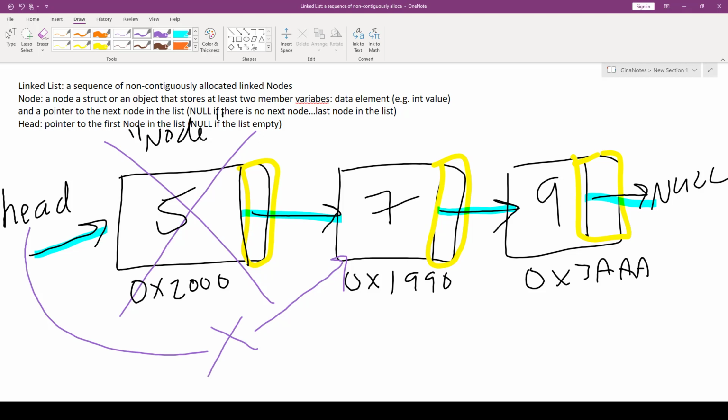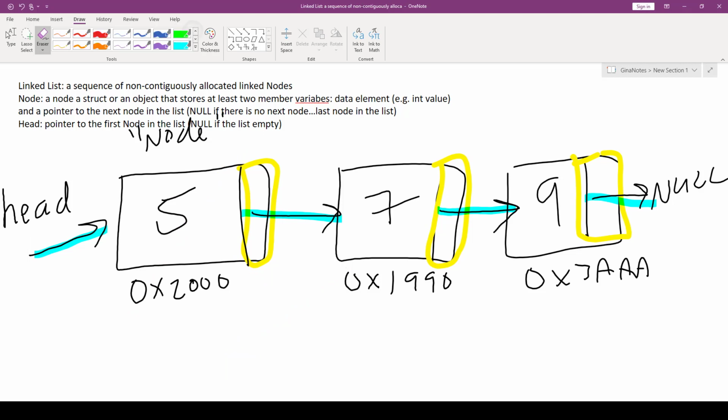None of our traversal algorithms are going to do that unless we are in fact actually updating the first node, in which case we may need to update head. So let's get rid of this. We're not going to update head. Instead, what we'll do is we will have kind of like an index variable, I'll use blue to denote it, called cur. And we'll use cur starting at head in order to advance through the list.